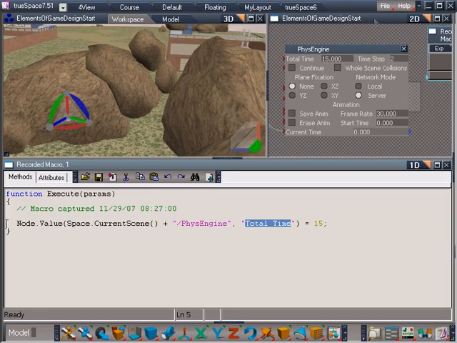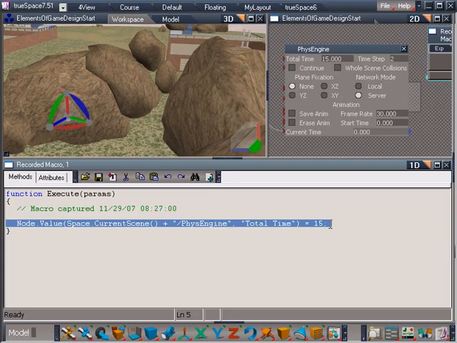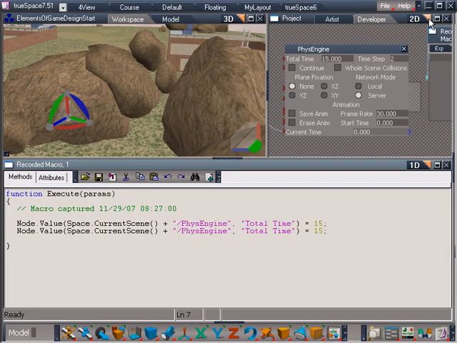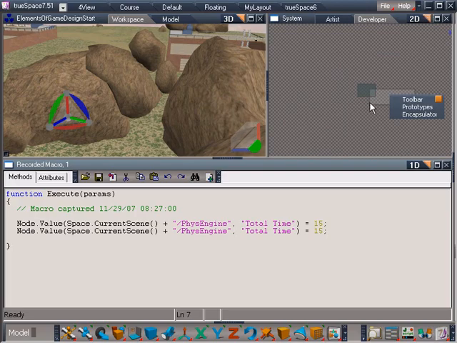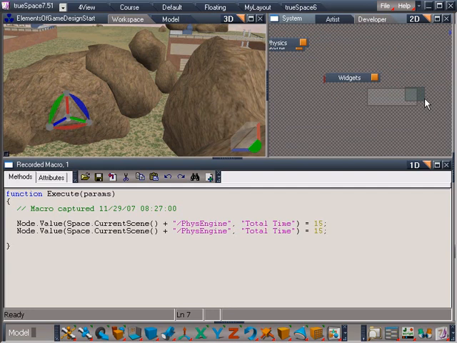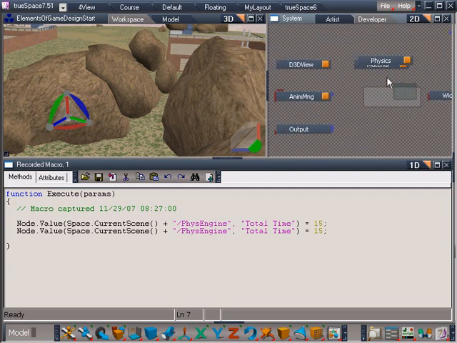I'm going to demonstrate another way to write this so you can better understand what's happening. I'll select the code, copy it, and then paste it just below. I'm going to show you what exactly the space.currentScene function is doing by writing out the pathway by hand instead. I'll back out to the very top level in the LE. The very top level is the system level. Now I'll locate the project object.